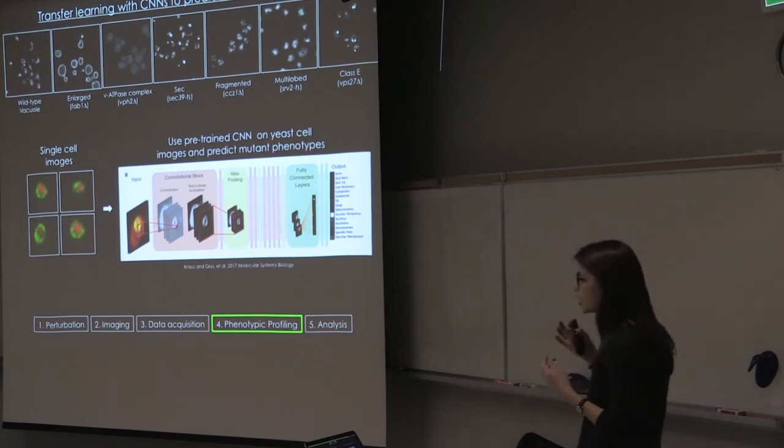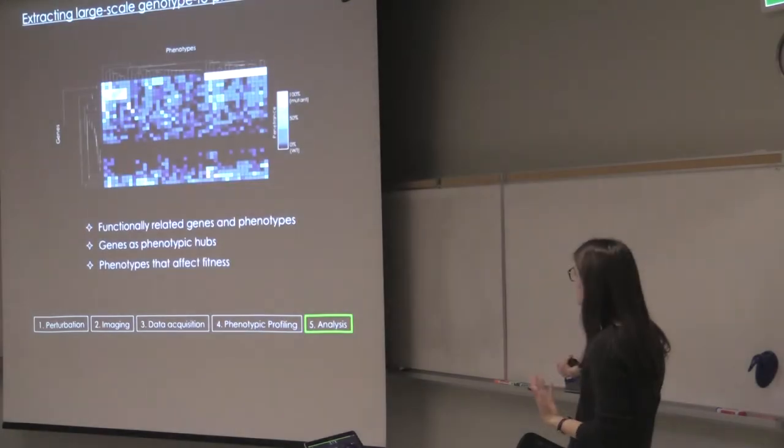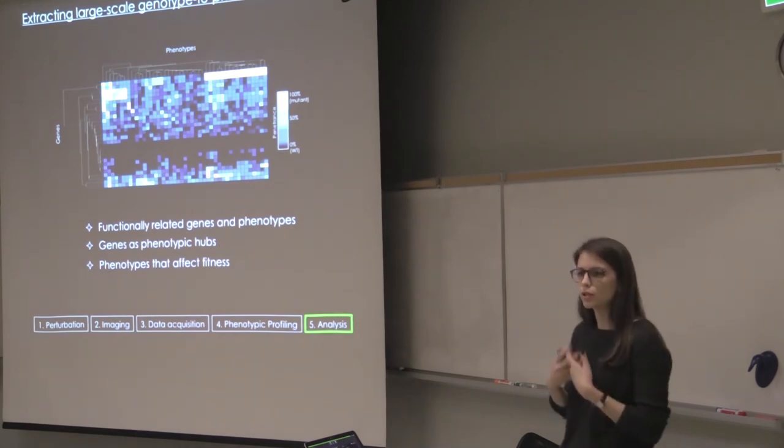And the good part of using, and this technique is called transfer learning. And the good part of using transfer learning is that this requires much less number of labeled cells to achieve high accuracies. Because we really need a lot of cells to train a convolutional neural network from scratch. And because this network can identify how the yeast cells look like, we are expecting to see high accuracies with that. And at the end of all of these phenotypic profiling, we will then extract information for each cell and phenotype. And this method can also be applied to any kind of cellular image dataset for other organisms as well.